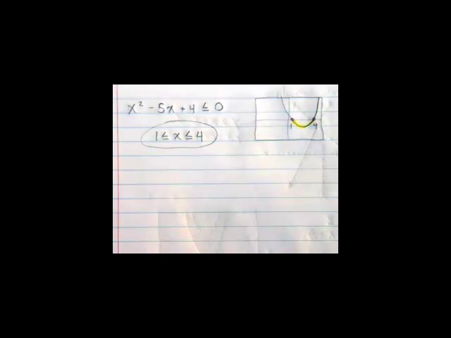Here's your answer. Oh, I knew it. So the x-intercepts are 1 and 4. I want it to be less than or equal to, so we're going below the x-axis there. And it's this part of the parabola then. So it's that kind of answer, right? It's an interval from 1 to 4, sorry. And I had to make sure that these were both included as well.